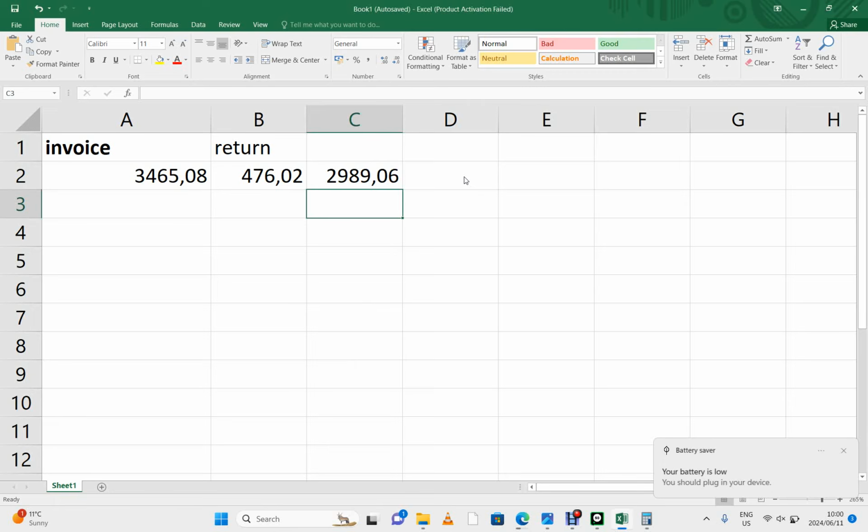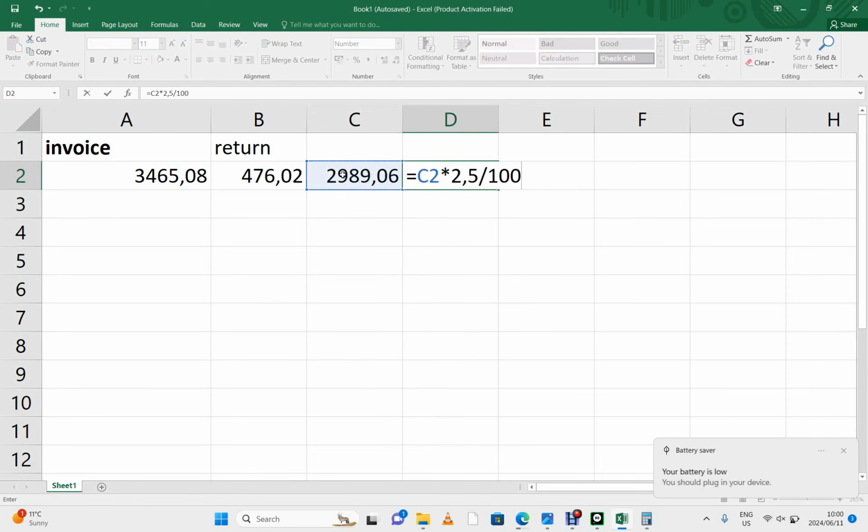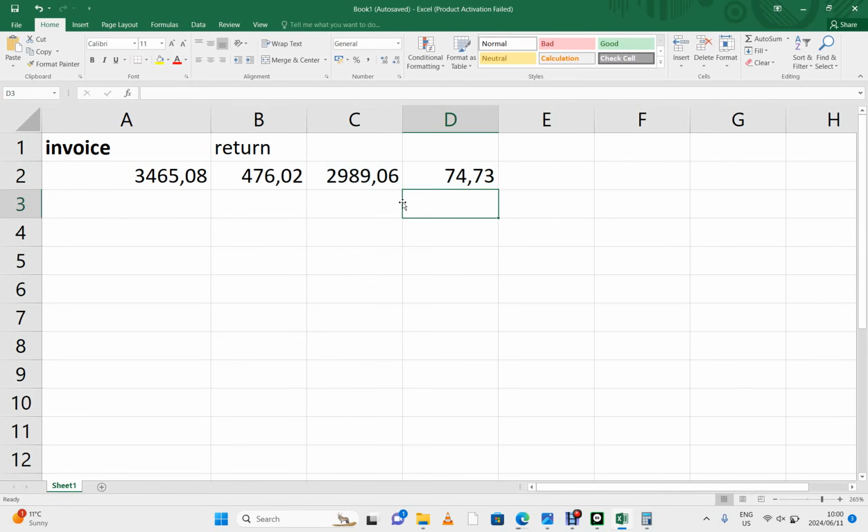So you can simply determine the discount by saying equals to the full amount that is due, multiplied by 2.5 divided by 100. Enter. You get 74.73. Okay, equals to again the very same amount multiplied by 97.5.